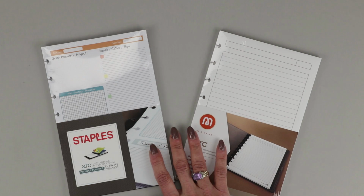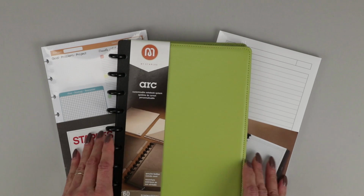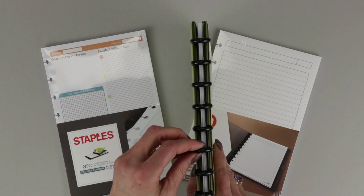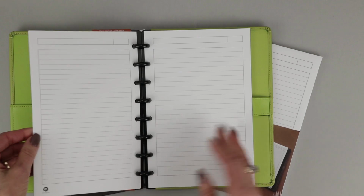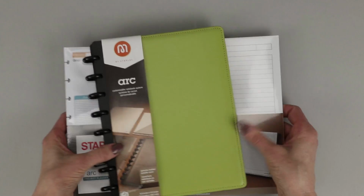So there's so many different things. And if you don't want to create your own bullet journal using cardstock, you can pick up one of these. This one has the smaller rings, but you can swap out the larger rings. This is leather, and I got it on sale at Staples for $5. So it makes a wonderful, wonderful bullet journal.